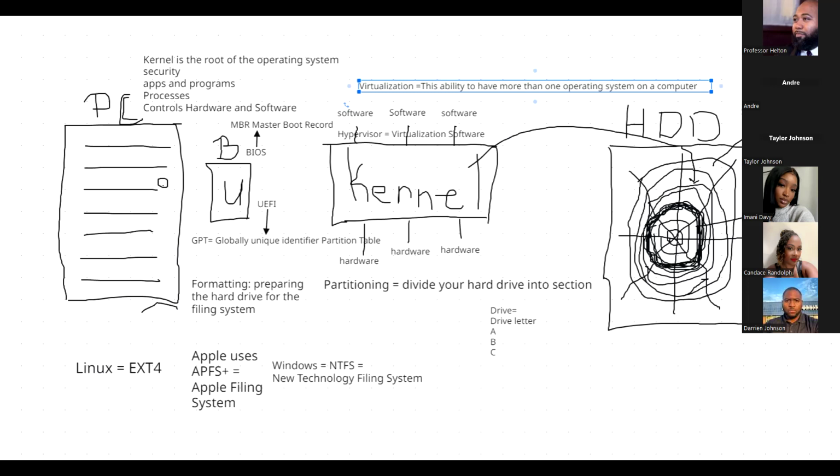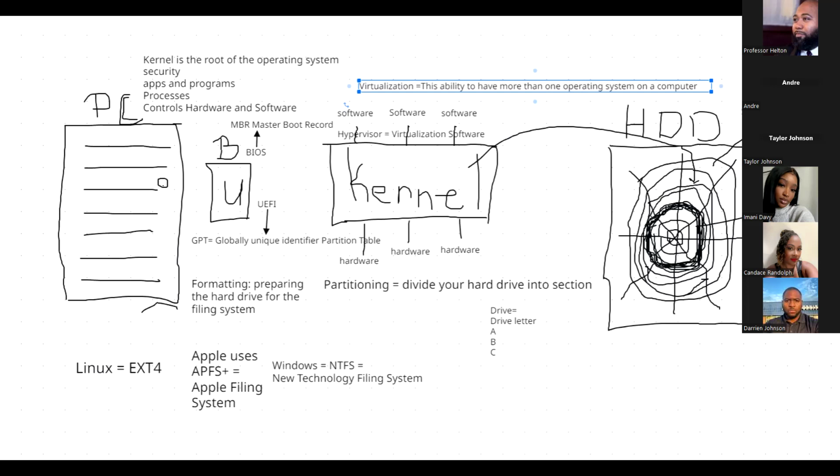Say virtualization. All right. So, with that, do we have questions? Operating system. Okay, cool. All right.